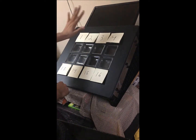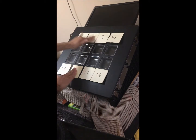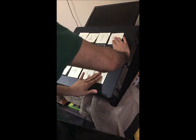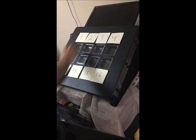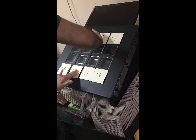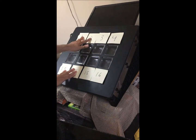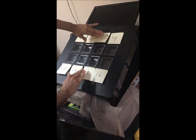So I typically will use my left hand on the top and my right hand on the bottom. And I'll jump over like so. But when I go the opposite way, I usually will flip it around and have my right hand on the top and the left hand on the bottom. And I'll go like so. 1, 2, 3, 4, 5, 6, 7, 8. 1, 2, 3, 4, 5, 6, 7, 8. So these are the most basic ones that you'll be seeing most of the times.